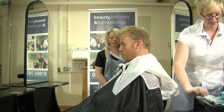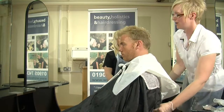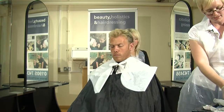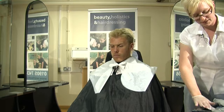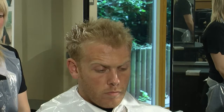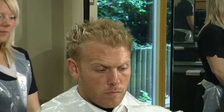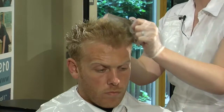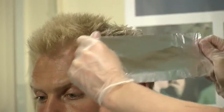Okay, it is better when you're using shoe shine to colour a client's hair to make sure that the client's hair is styled in the direction that they normally do. Otherwise, you'll find if you just randomly put the colour on, when they come to style their hair, you won't get the colour in the places that you wanted it to go.